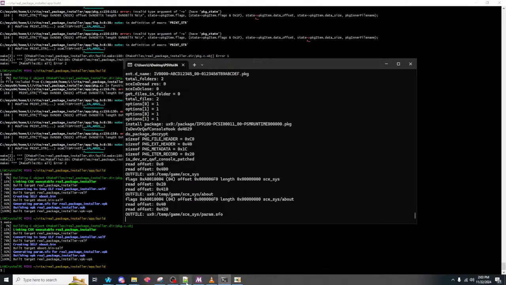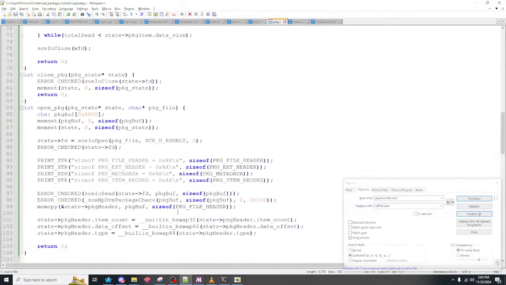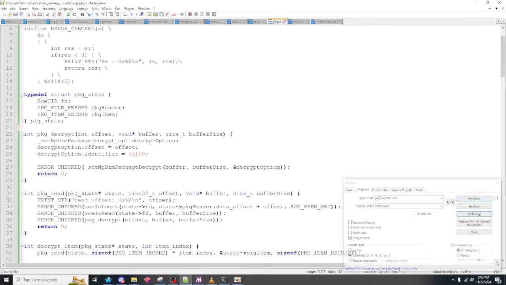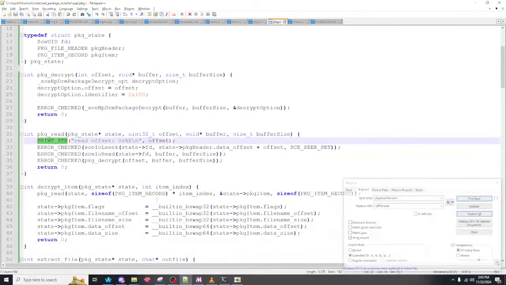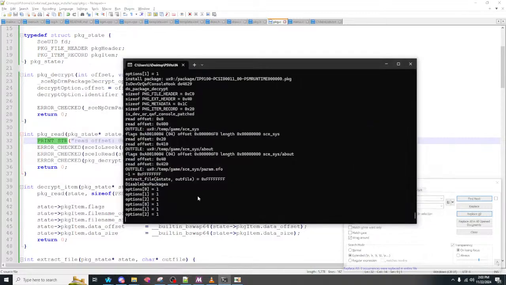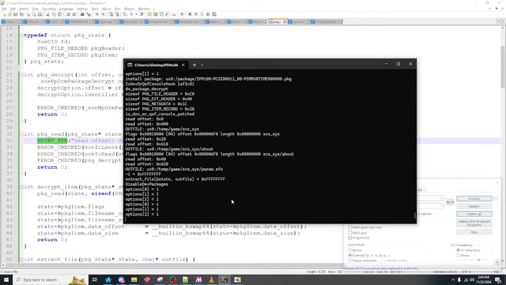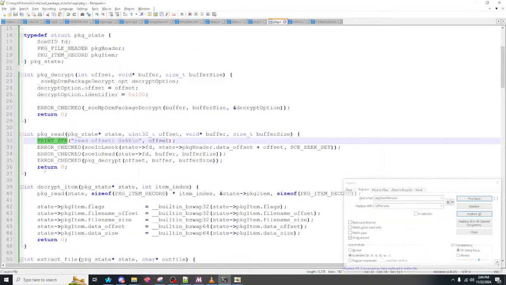Well, the thing seems to crash. I'm not sure why. Also, I'm not getting any of these PKG read messages. -1.